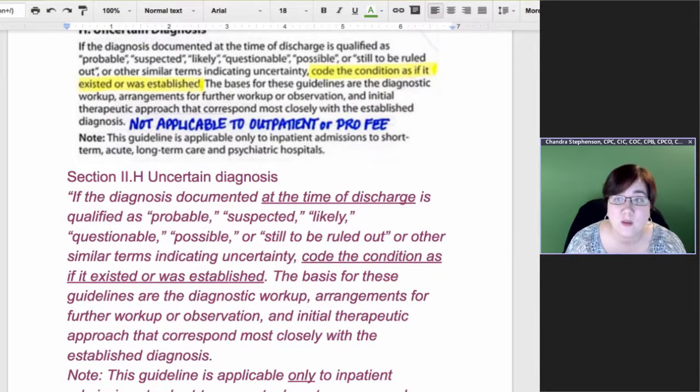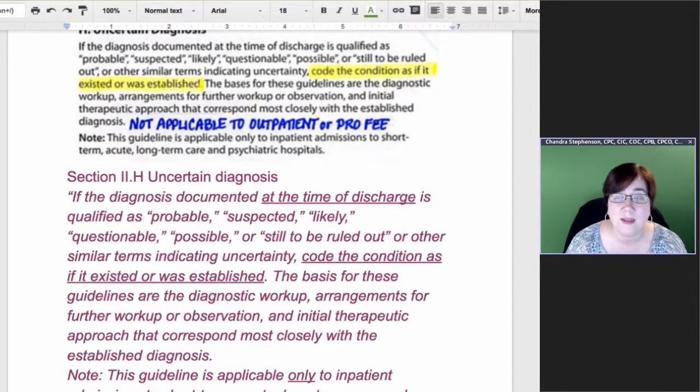The reason for this is when we're billing in the inpatient facility environment, we are billing for the services that it took to rule in or rule out that diagnosis. Doesn't matter whether the patient has appendicitis or not. If we're trying to figure out whether they have it, we're going to use the same amount of resources to rule it in as we would to rule it out. That's the only reason these differ.